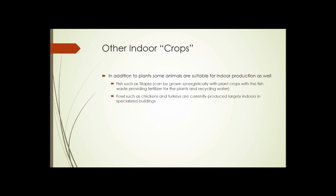One of the issues that you'll run into with peppers and tomatoes and things like that is pollination. There typically aren't bees indoors that are going to pollinate these plants for you, so you're going to have to do it by hand, usually using a very small paintbrush or Q-tip or something like that. A little beyond the scope of what we're talking about here, but I wouldn't plant a tomato plant inside and expect to get tomatoes unless you understand the pollination.